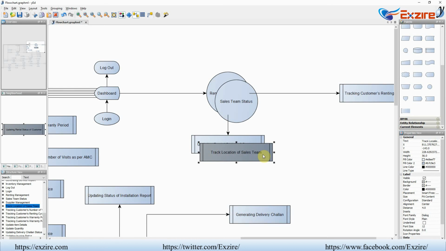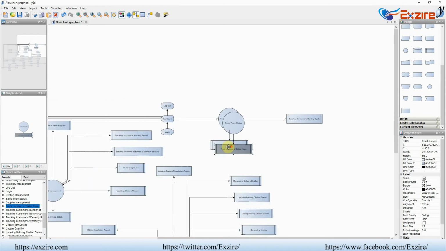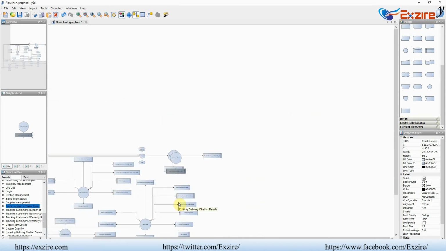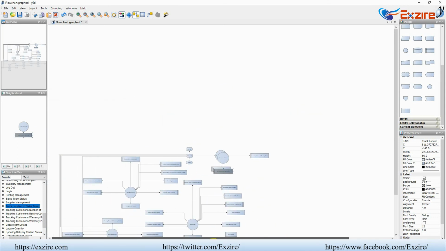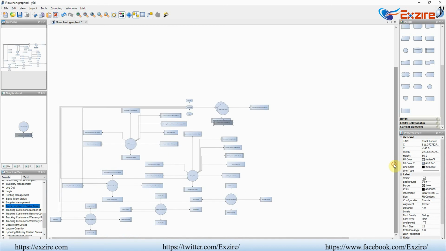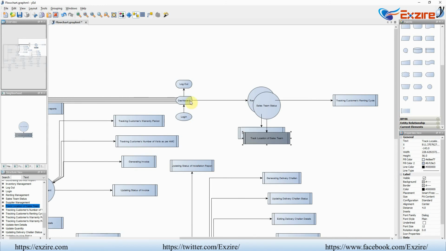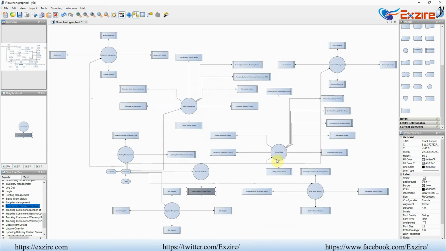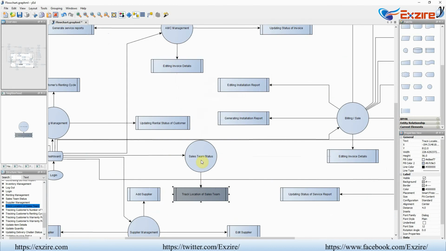Guys, this will be a mobile app installed on the mobile phones of the sales team, and we will have to install these things over their mobiles. So this is dashboard, this is sales team connected over here. Alt Shift K and enter. So sales team status, and we can track this.